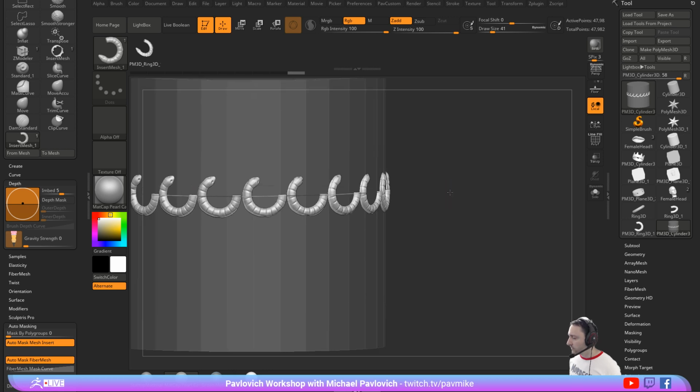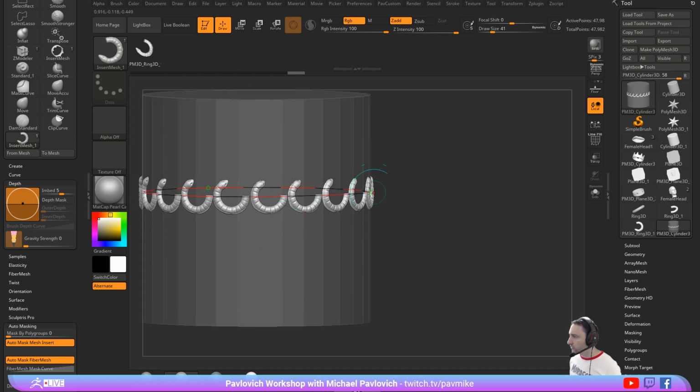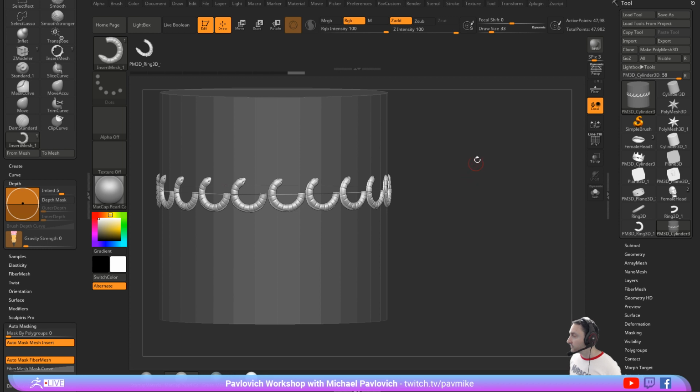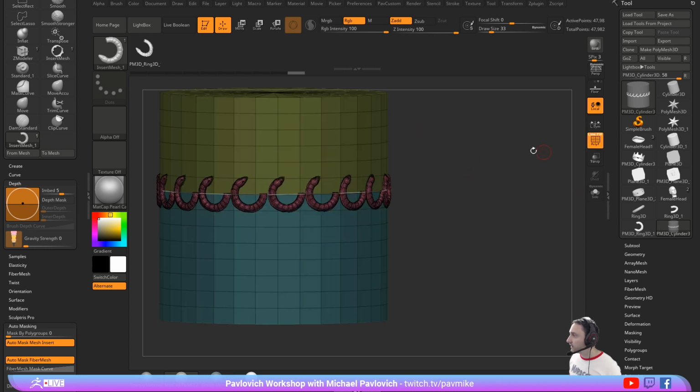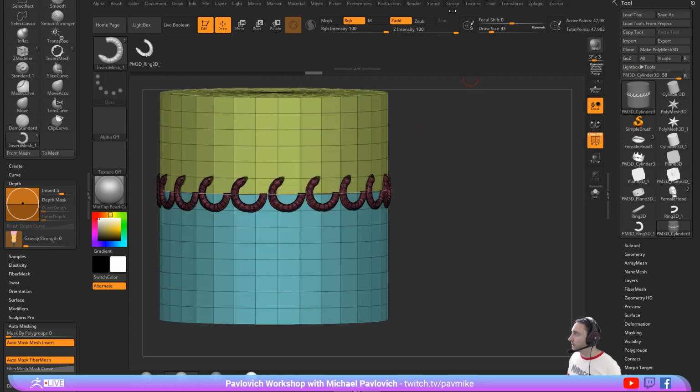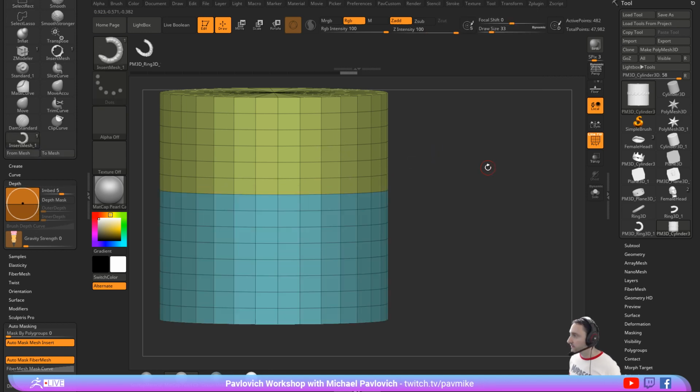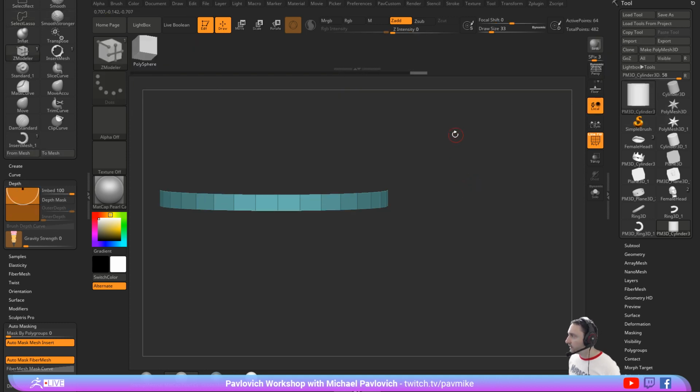Nanomesh might give you a little bit more control over rotations and randomization. So instead of doing all this, let's do that. Let's go down here to stroke, and we'll hit delete, and we'll isolate this, and we'll say delete hidden. And then we're just going to take one of these strips. Probably the easiest way is going to select lasso and just grab one, invert it, and delete hidden. So now I've got strips on here.